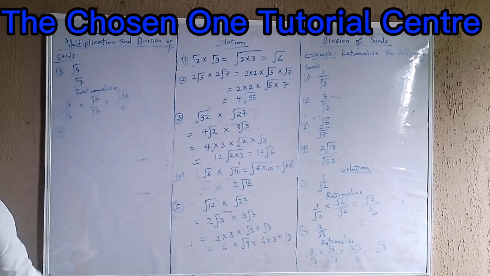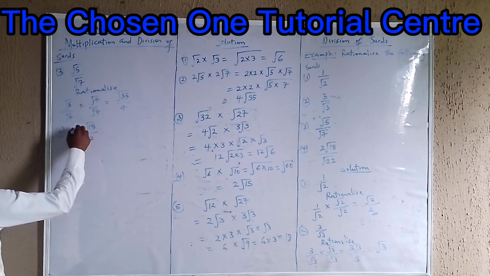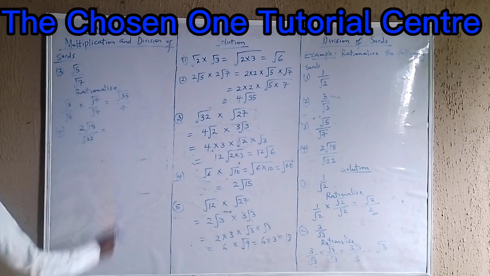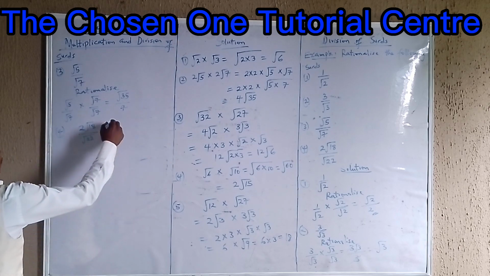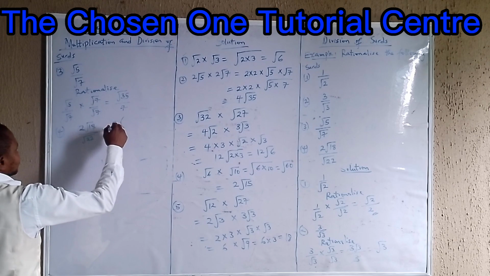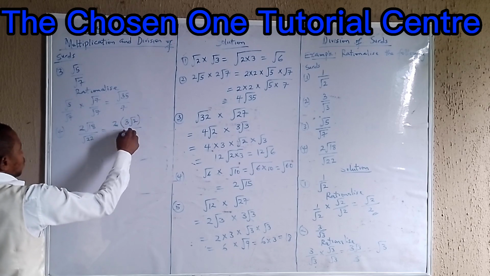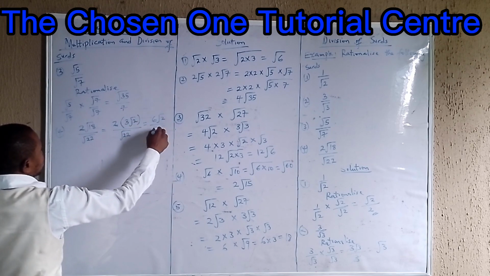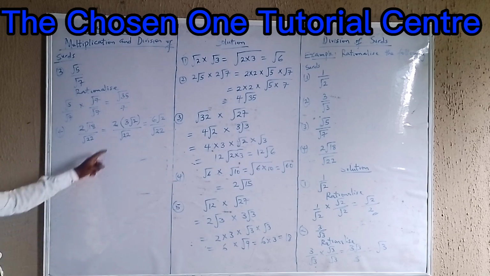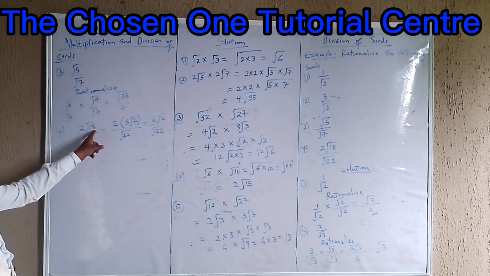Then the last one on the list, which is number 4, we have 2 root 18 over root 22. Now, this is a single form of surd which will be expressed in a basic form. So we are going to have 2 times, this root 18 will give us 3 root 2 over root 22. Then we are going to have 6 root 2 over root 22. Don't forget that 6 root 2 could be written in the form of root 72 in its single form.